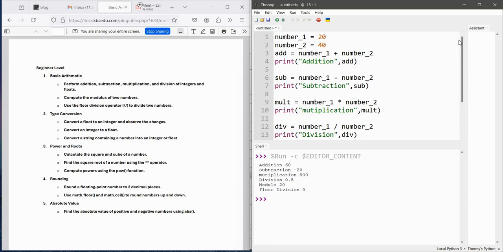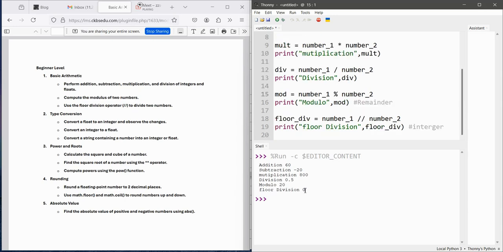Okay, and then the floor division is where we are looking at the integer part. So 0 will be the answer, because you get 0.5. So of course the 0 will be our floor division. Okay, so that is what we did, then let's look at the type function. The type function is where the type conversion is, where we change from one data type to another.